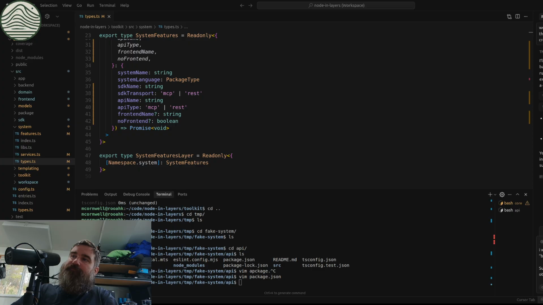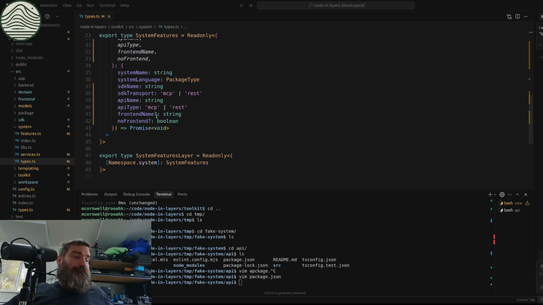As API. It should be backend. Almost there. Really almost there.